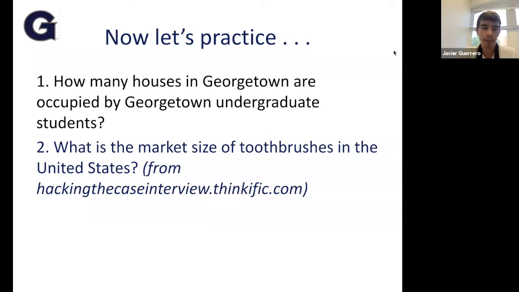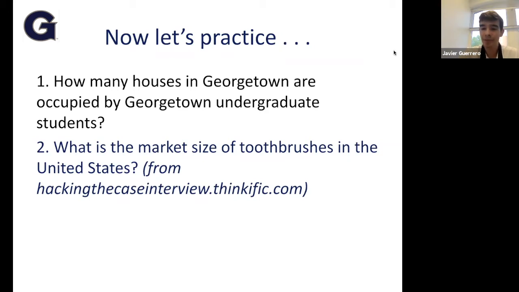Absolutely, great question. For that, let's say in this example I don't know the Georgetown undergraduate population. Let's say I don't know it's 6,000. But what I do know is that most universities similar to Georgetown's size are between 5 and 10,000. So when I receive this case, in the clarifying questions portion, as I'm working through my assumptions, I can tell my interviewer, I'm actually not 100% sure how many undergraduate students there are at Georgetown. But what I do know is that comparable universities of similar sizes range from 5 to 10,000. Can you give me a more accurate number that represents the Georgetown undergraduate population?